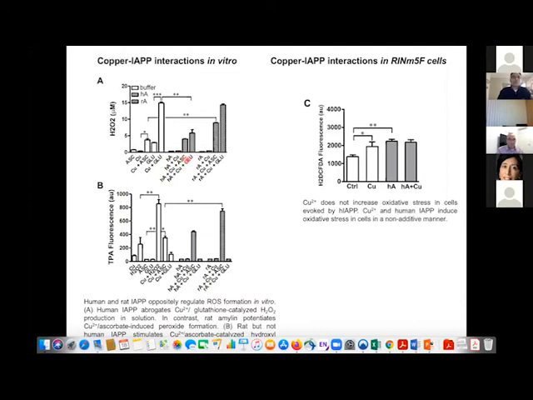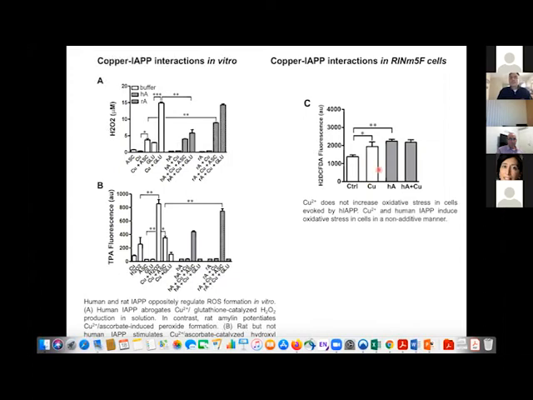Interestingly, in the presence of either human or rat amylin, but particularly human amylin, there was no further potentiation of ROS production by copper in the system, as some studies suggested that it may happen. Actually, we found that the presence of amylin not only did not enhance copper-catalyzed ROS formation in vitro, but in some instances, such as in the presence of ascorbate and copper, there was a significant decrease in production of ROS, both hydrogen peroxide and hydroxyl radicals. If you compare this versus here, one can see there was a significant decrease in ROS formation in vitro in the presence of amylin.